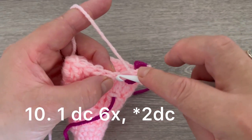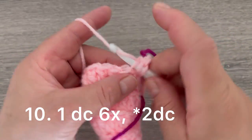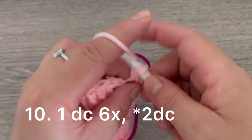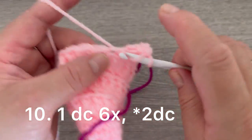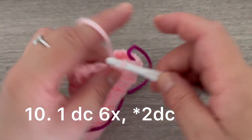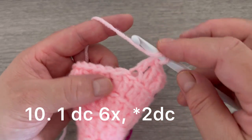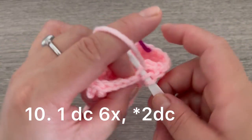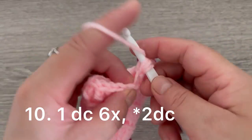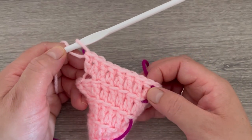I have 1, 2, 3, 4, 5, and 6. Okay, on the next stitch, we're going to be making the increase. Just put 2 double crochets into the same space. 1 and 2. Okay, you have to repeat the same sequence 2 more times.